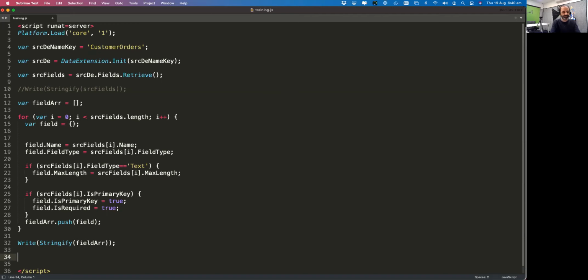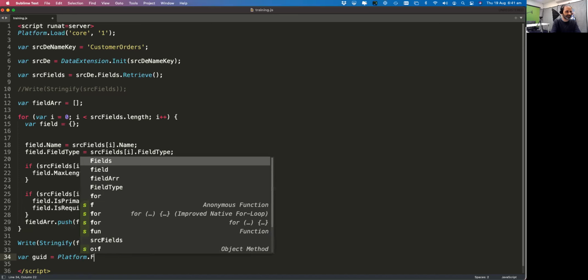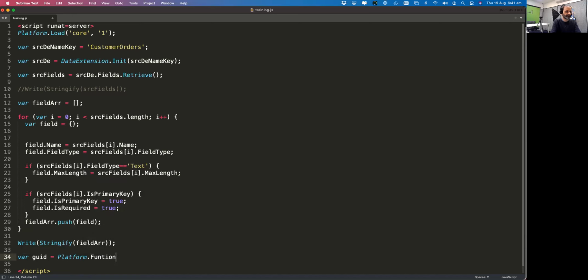If you've used AmpScript, you'll be familiar with the GUID function there. This is exactly the same thing, and it's a platform function. Platform.Function, and it's called GUID. Surprise, surprise.